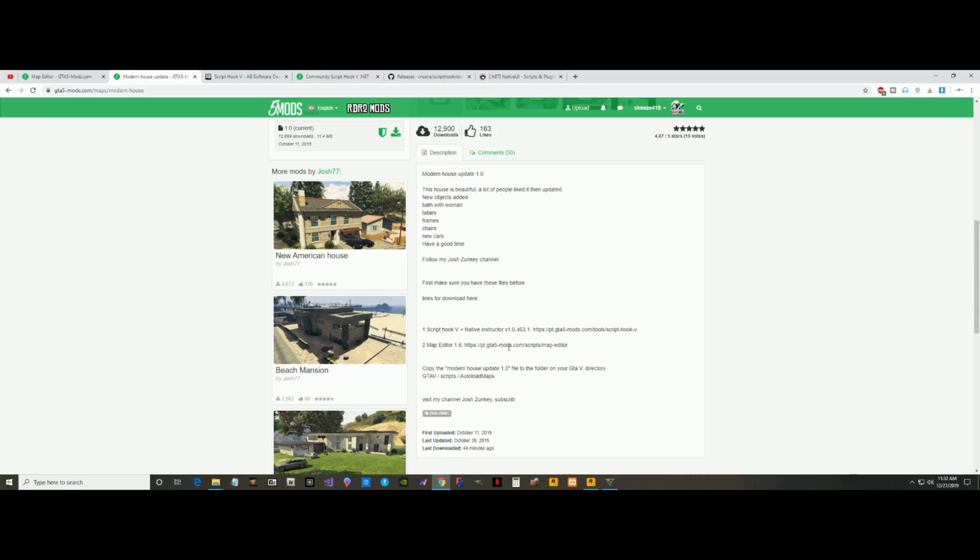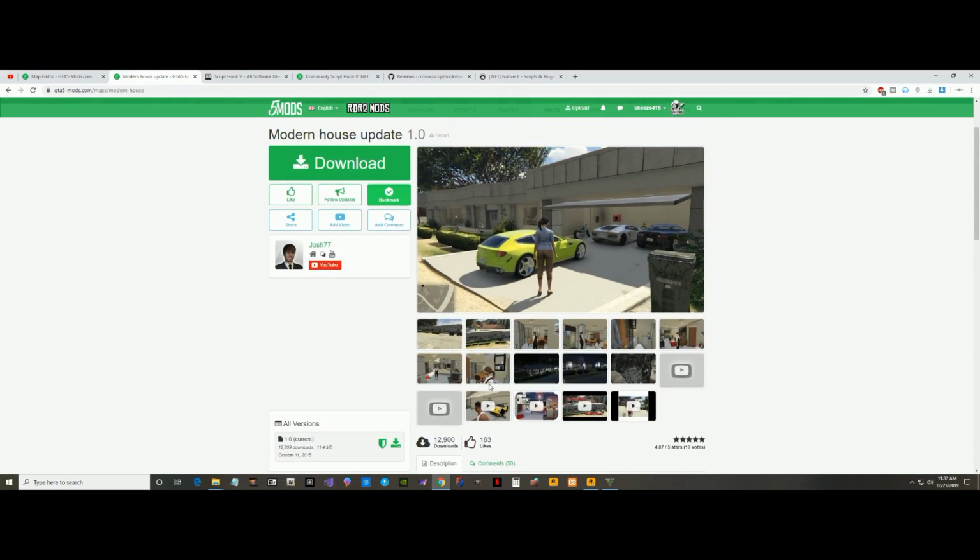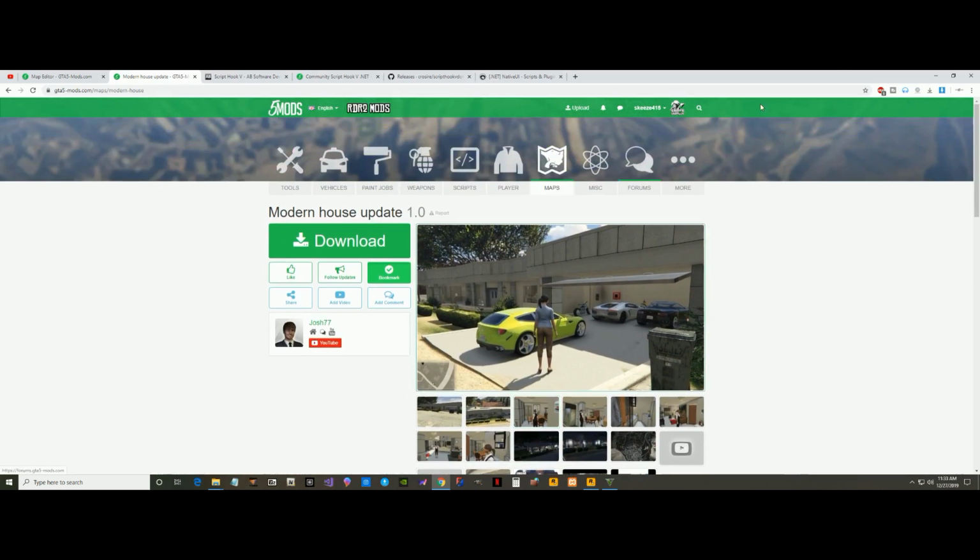So for this one, all we needed is map editor, but there will be plenty of more houses where you need map editor, and you might need map builder or some other requirements. So I urge everybody to always read the description of the house or mansion before you install it or download it, to make sure that you have all the necessary requirements. Okay, because all houses just don't load with map editor. They need more requirements like map builder or unlimited objects, or other types of requirements. Okay, so make sure that you read the description.